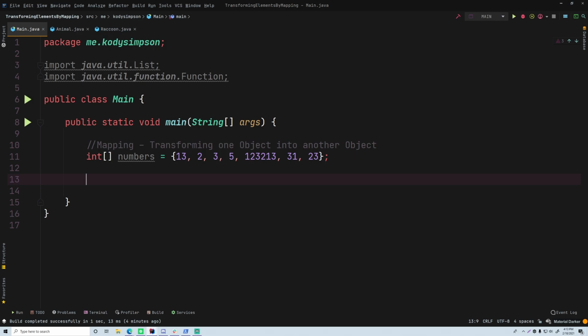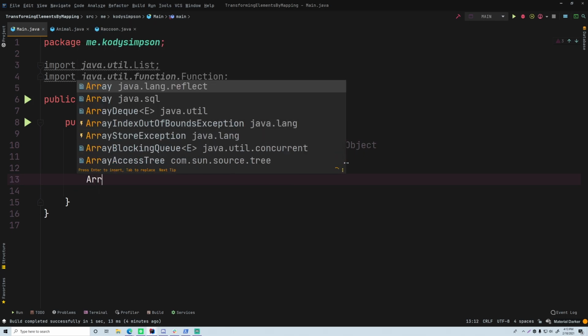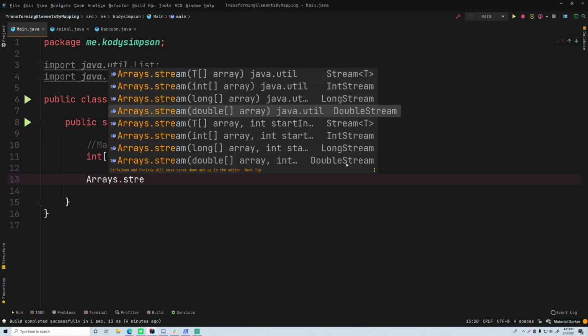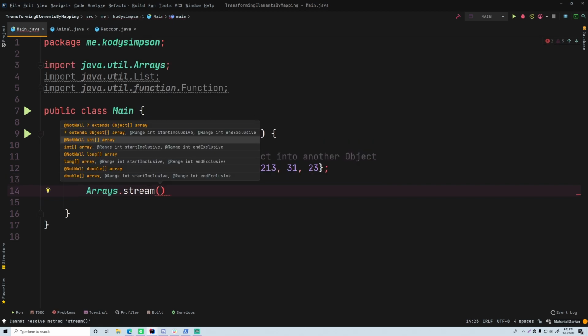So how about this time we transform each of these integers into a string and then print them out just for fun. In this case, how do we get a stream from an array? We know for a fact that we can do Arrays.stream, and this returns a stream. If you look closely here though, if you pass in an integer array, this actually returns not a Stream but an IntStream, which is very similar, except that it's more specialized for integer operations. Let's go ahead and check out what that means for us.